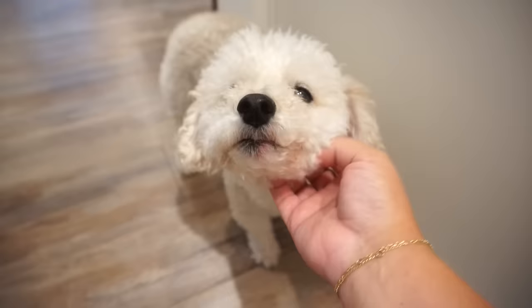Casey Mae is really upset. She's asking for a piece of bacon. Yeah. I just want some bacon, guys. Y'all, you're so sweet. Those little eyes, I just cannot stand it.